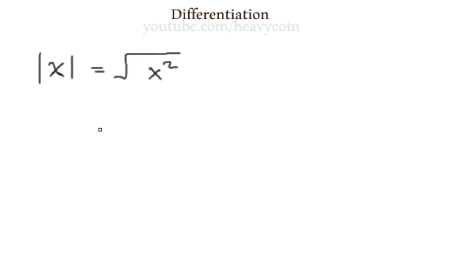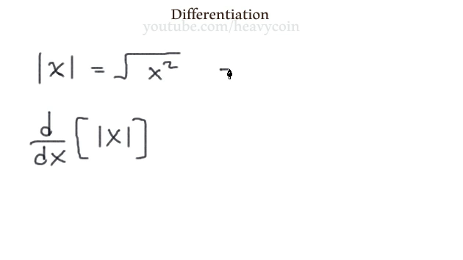Alright, so this is how this works. Let's say we're asked to find, and I'm going to use this notation, no rhyme or reason, just to keep your mind fresh. We are asked to find the derivative of the absolute value of x. Now I'm going to rewrite this here as x squared, and getting it out of radical and putting it into exponential notation. Okay, this is raised to the half power.